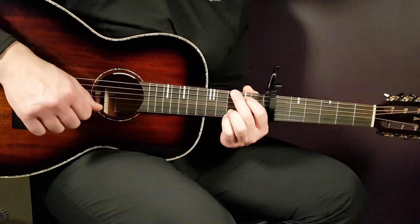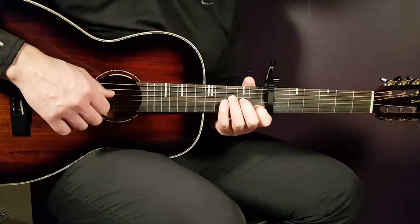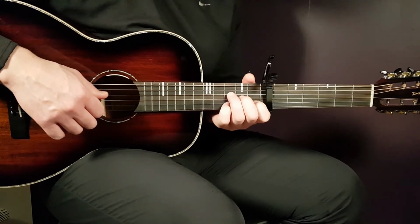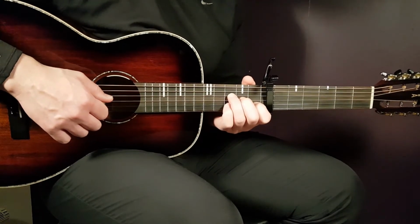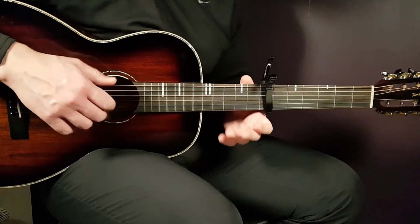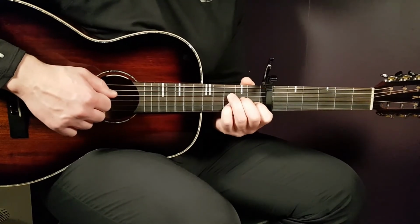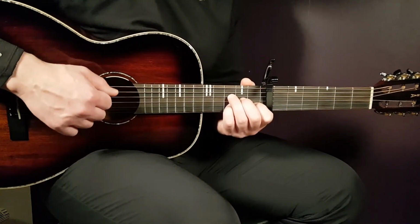Yeah, so that pretty much covers this song. And if you want, you know where the notes are. You can try to emphasize the notes when you are strumming. So yeah, it's up to you to try to kind of find the notes into the chords and try to highlight them in your way of playing.